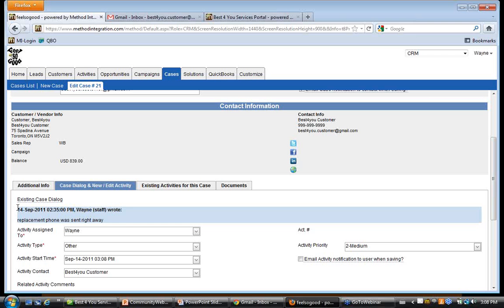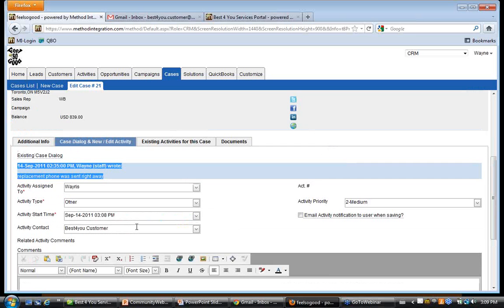So this will actually show any dialogue that is between you and the client. So if the client actually were to respond or submit the case through the portal, that dialogue will be displayed here, so you can get a quick view and some context into what's happening here.